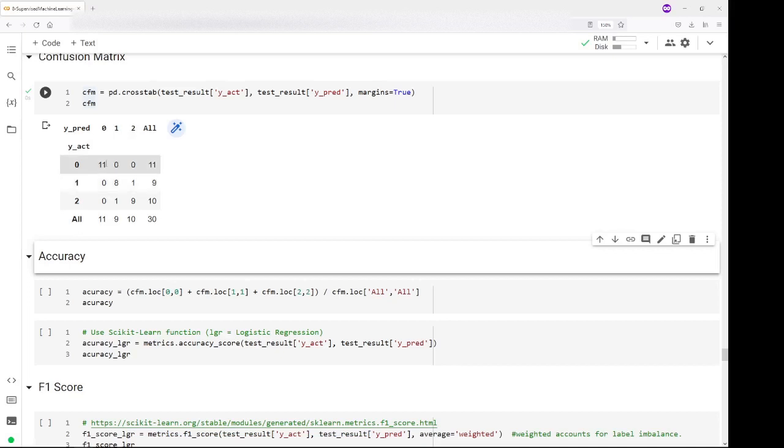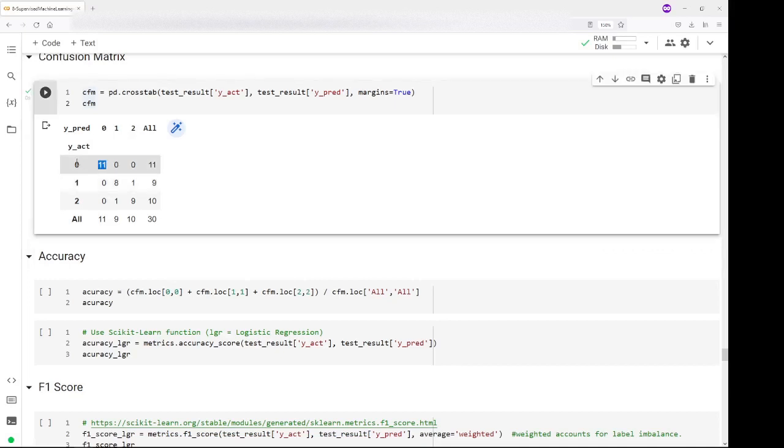For example, let's take this cell. This will tell you the actual value is 0 and the predicted value is also 0. We had 11 such flower instances in this data set. So predicted correct, right? 0 is the true value or the ground truth, and it was predicted as 0. Similarly, 1 predicted as 1 is 8. 2 predicted as 2 is 9. So this diagonal gives us how many true predicted values there are.